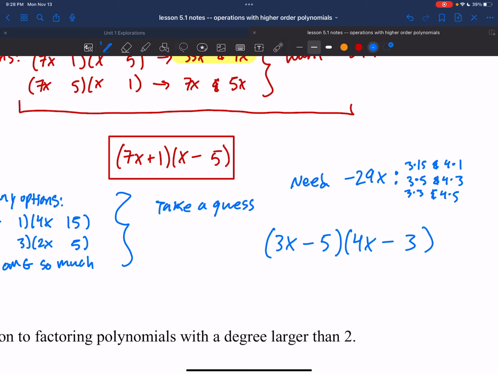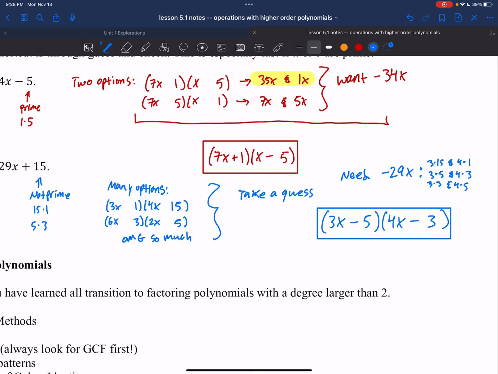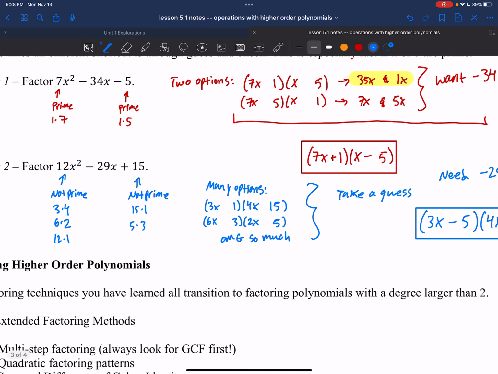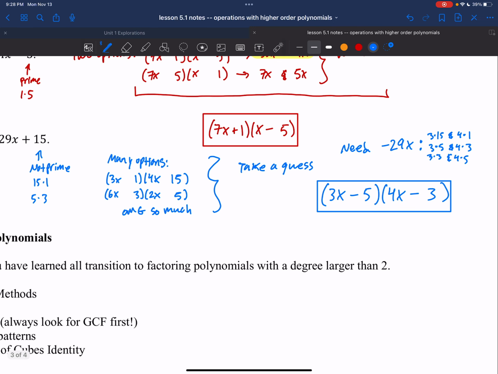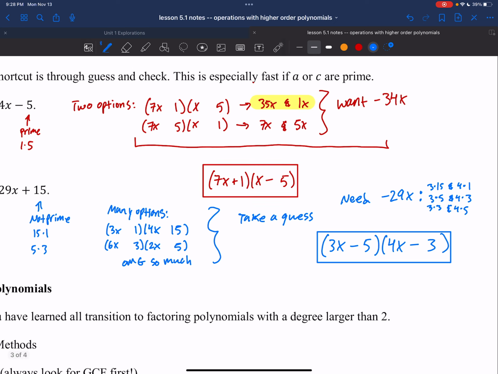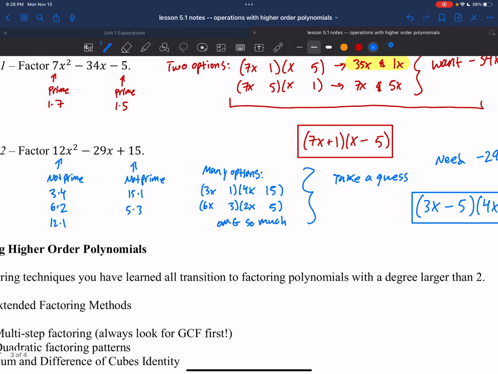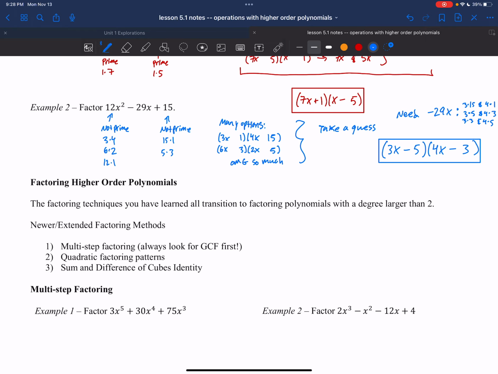Okay. And so that is guess and check kind of laid out. Now notice, I got lucky here because I picked 3x and 4x at first. I could have picked 6 and 2. I could have picked 12 and 1. What told me that this was going to be it? Nothing. I don't know. It's just innate reasoning, okay? The more you do this work, the better you get at it, the better number sense you develop, okay?